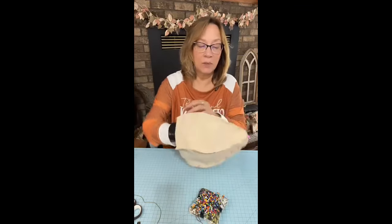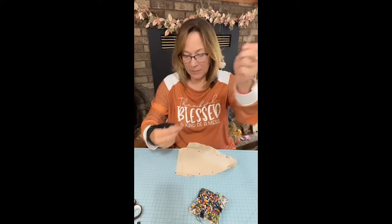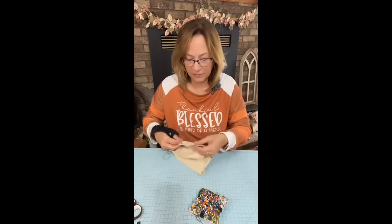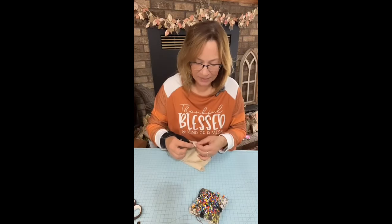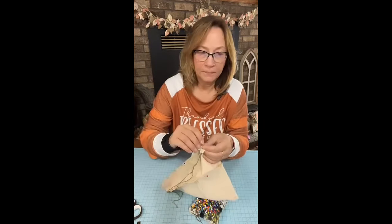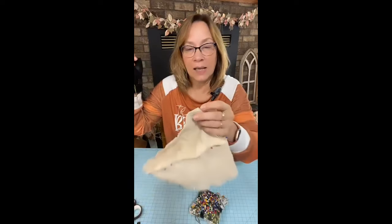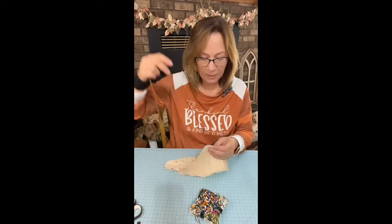That's why we got this is the side we're going to stuff from, but we're going to gather the top and the bottom. So I'm just going to make a knot on the bottom, which I already did. I'm going to sew this as fast as I can. I always start in between the two fabrics, so that knot is inside and you don't see it. And then I can pull this first pin already.